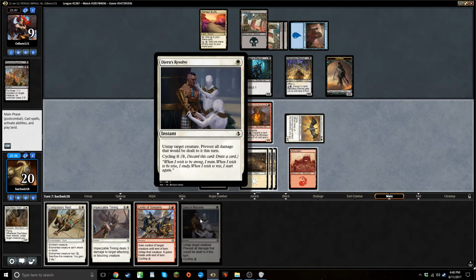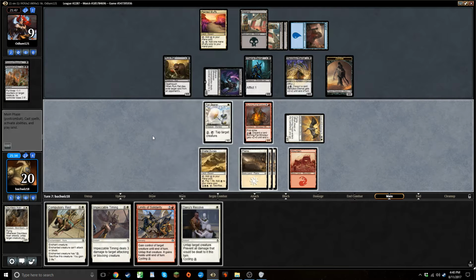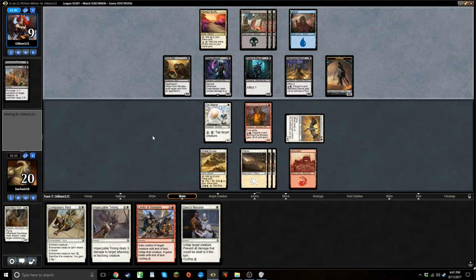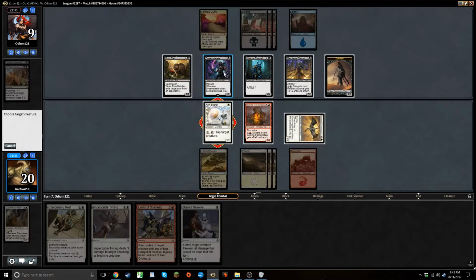There's a world where I would want to cycle this, but probably just do it end of turn. It's nice to have the mana open to make some decisions in combat if need be. Still just going to tap the Dream Stealer. Don't care about this Eternal hitting me once or twice.